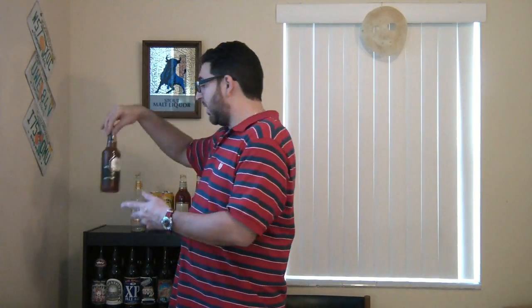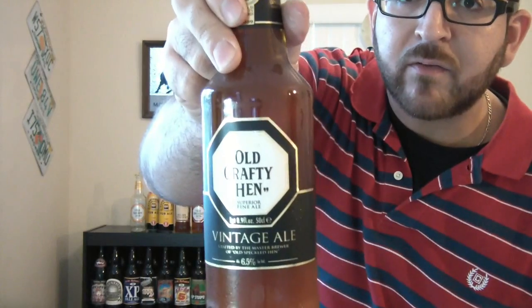Before I crack open the beer, let's see what it says on here. Where is it? Here we go. Old Crafty Hen is uniquely created from a blend of the famous Old Speckled Hen with its rich malty character and the exclusive 5X beer, which is aged using a vintage oak maturing method. Okay, it's 6.5% alcohol by volume. Old Crafty Hen Superior Fine Ale. Vintage ale crafted by the master brewer of Old Speckled Hen. Take a look at that.